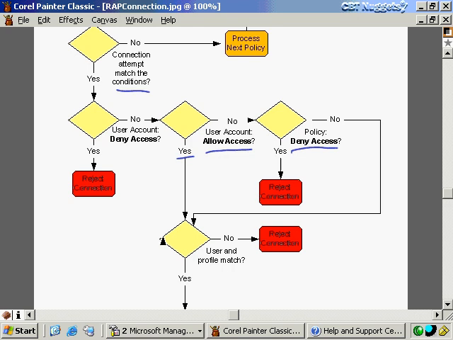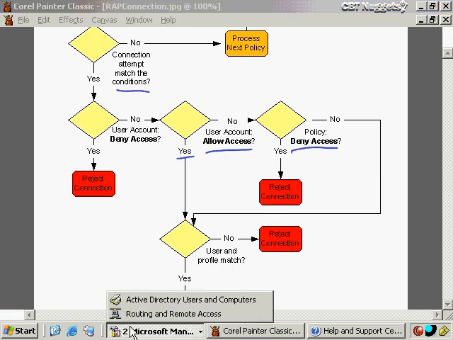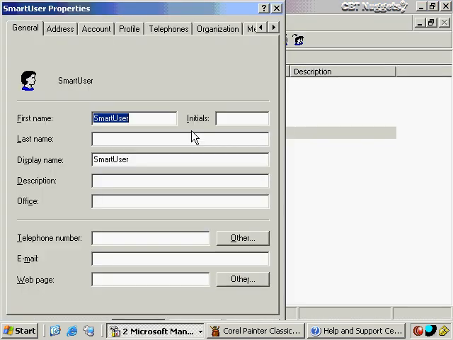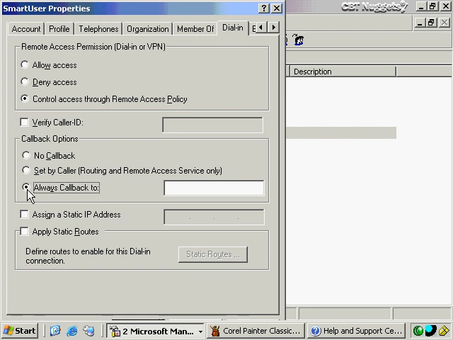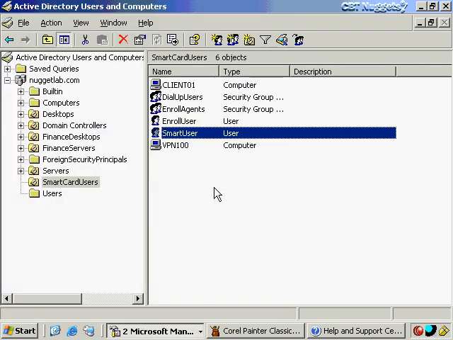Now, the user settings that they're talking about there is like if I go into the user account here for the smart card user and I go over to the dial-up item here, there's not a whole lot here, but for example, if we have a callback number, which means that as soon as the user makes the connection to the server, maybe they're using a modem, then the server, the RRAS server, will dial back using its modem to a specific phone number. That's a security measure so that I can make sure that I'm always calling back to the same location and I'm not calling some hacker out in Bangladesh somewhere. So that's one of the kinds of properties that you can match there for the user account.